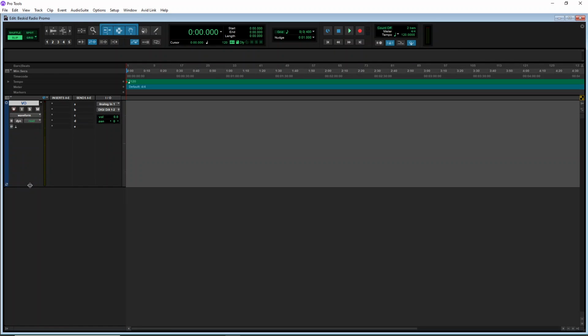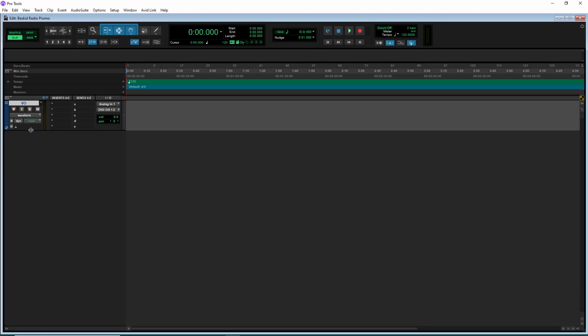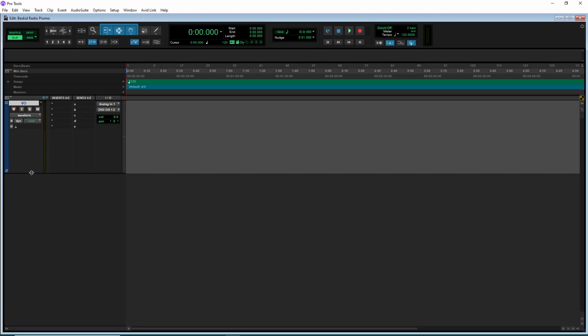And just force a habit, I always maximize my track size by hovering over the bottom of it and making it a little bit bigger so I can visually see more things happening. In this area here, you see these different columns of information. When I work on these radio production type things, I always want to see inserts, which is a column where I can place effects that are going to process my audio, and we'll get to that later. And I also want to see the I/O section, ins and outs, so I know where my audio source is coming from.